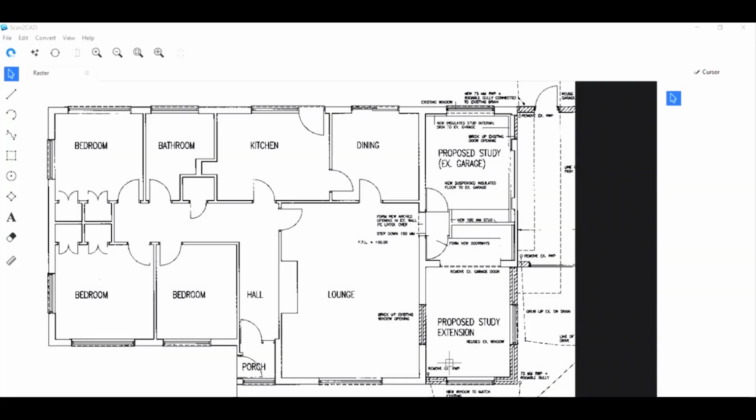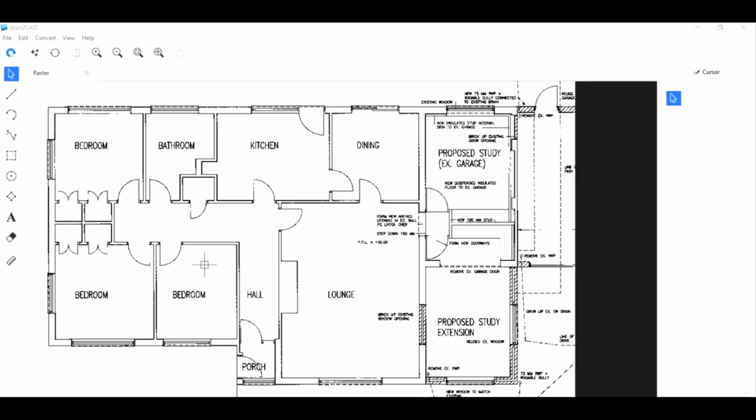With a raster PDF or image that you want to use on Vectorworks, and you don't want to have to resort to manual tracing because it's a time-consuming and tedious process. One of the best options out there is automatic conversion, and when it comes to automatic conversion, ScanTCAD does it better than any other. So let me just show you the process today.